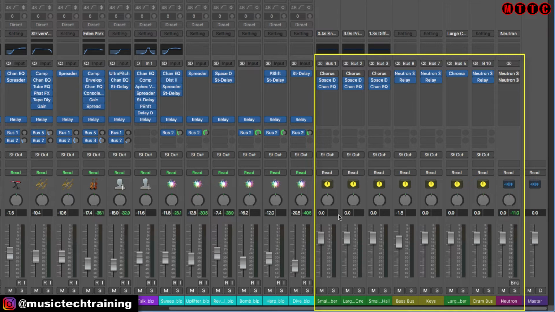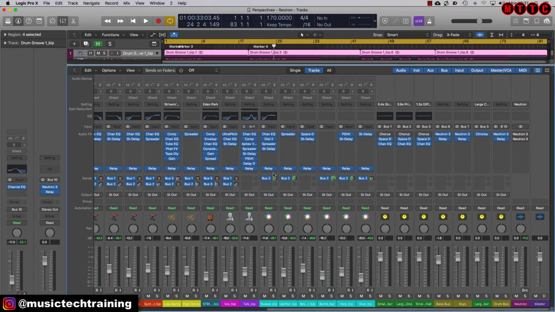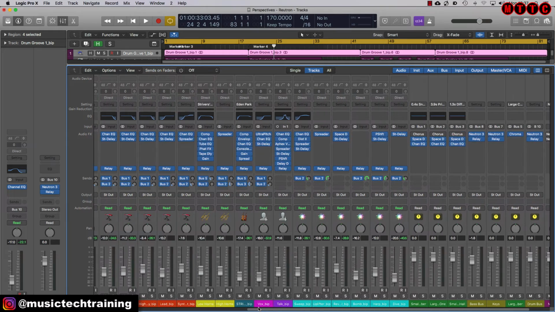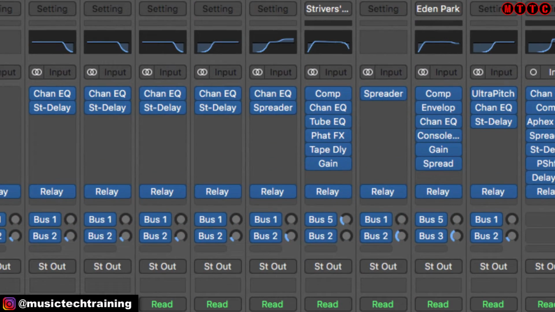And also the bass and keys go through to a bus, and of course we have Relay there. So we're not sending any of the auxiliary effects channels, such as reverbs and so on, through. However, all of the other elements, the individual tracks, will also have Relay at the bottom of the chain.